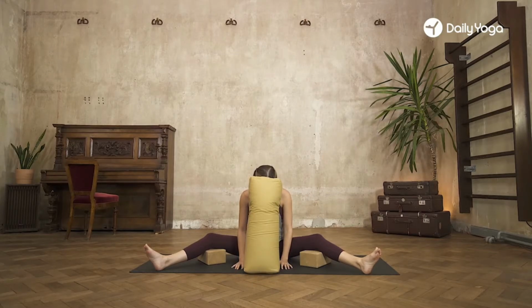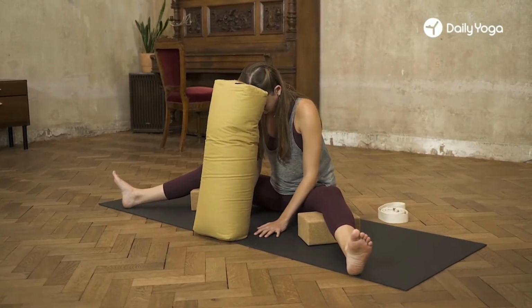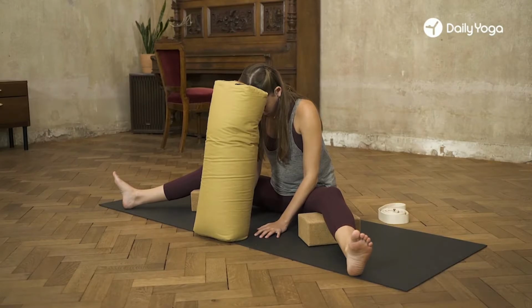Soften and relax into a place here that feels appropriate for your body, where you can relax into the shape, but you're not feeling the most intense sensation. So take a step back from your deepest stretch and just notice your first edge. How does it feel physically in your body?